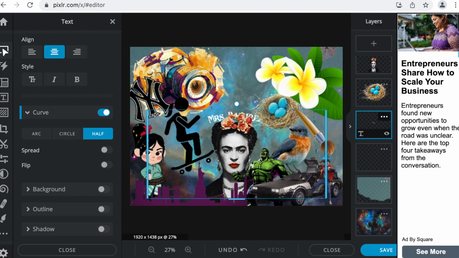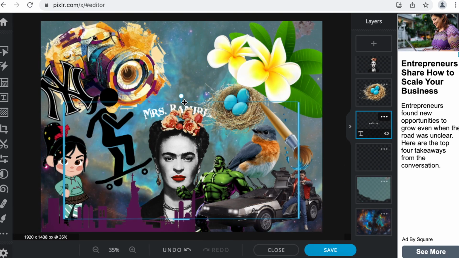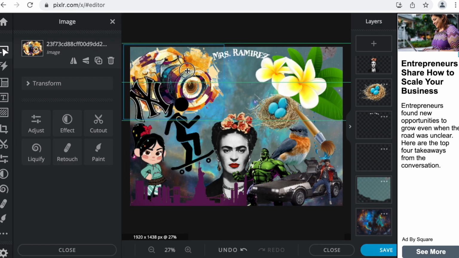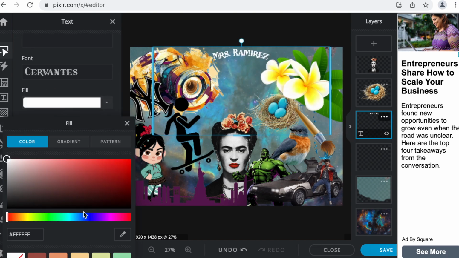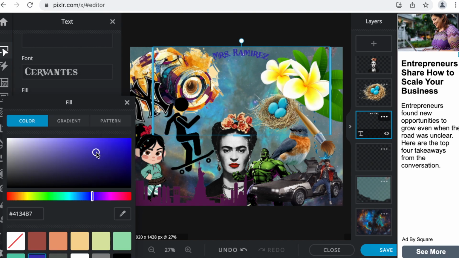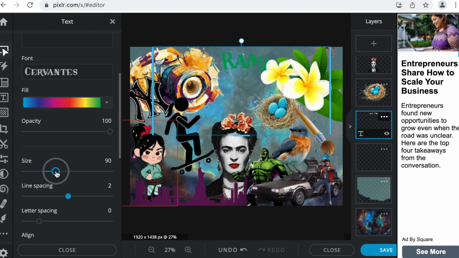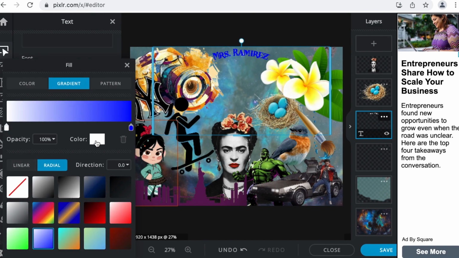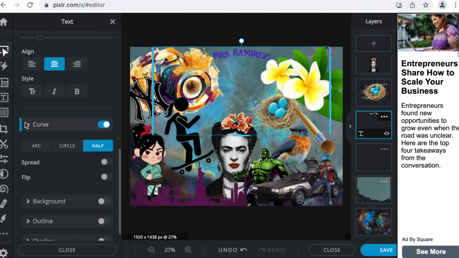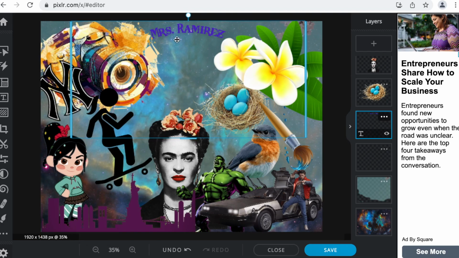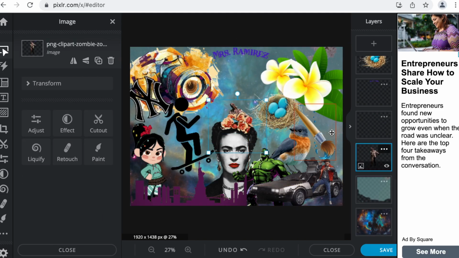Let's move that layer up. Moving it up to the top. Now I'm going to move some stuff around. There you go. I'm going to choose my color. Kind of going to go with this, no, I don't want it green. Now I'm going to mess with the size. So sometimes you just need to mess around with things to get it to where you want it to be. I'm very happy with this purple pinkish color that I've picked. So I'm just going to move things around again.